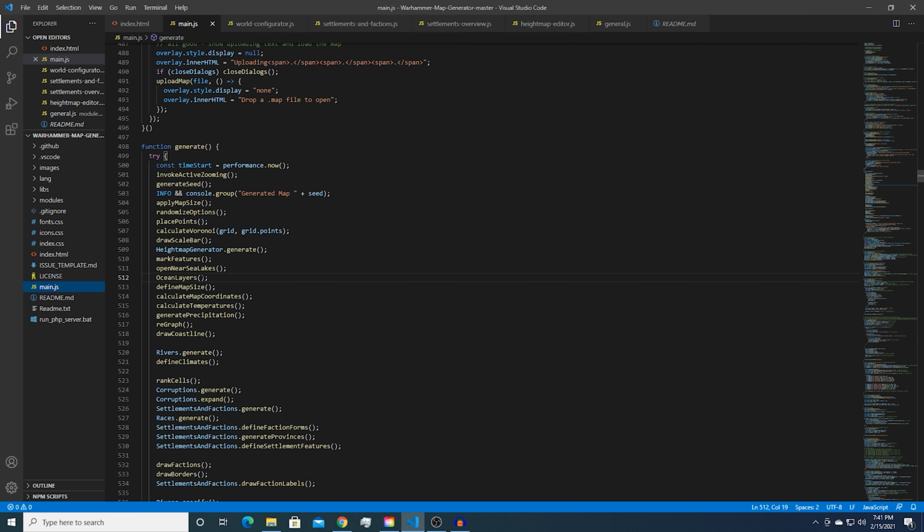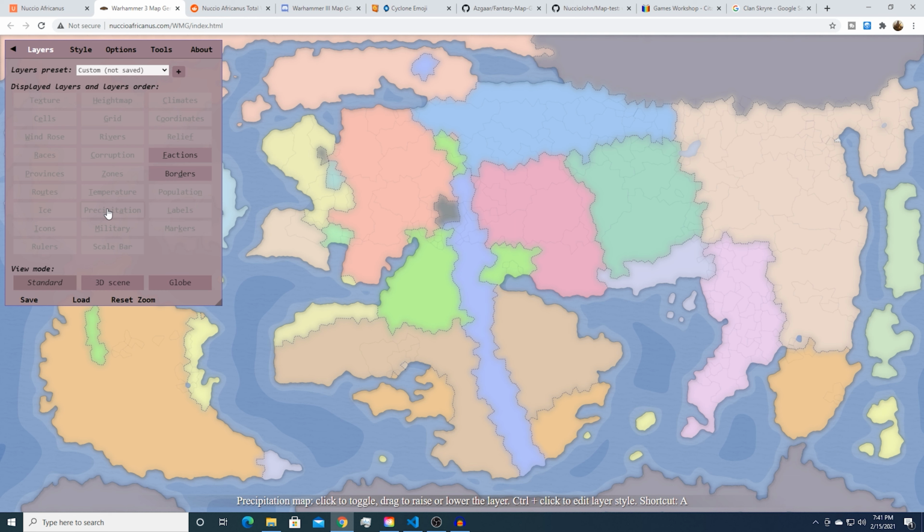I think I'm going to try to revamp some of this stuff. Some of these things, like precipitation, I'll probably keep temperature actually because I think it's useful. I'll get into that another time. Some of these things I think I'll take out because it slows it down a little bit, like precipitation, maybe, I don't know. Military, maybe we can use that.